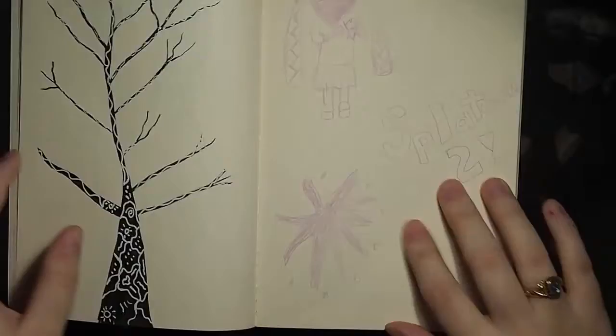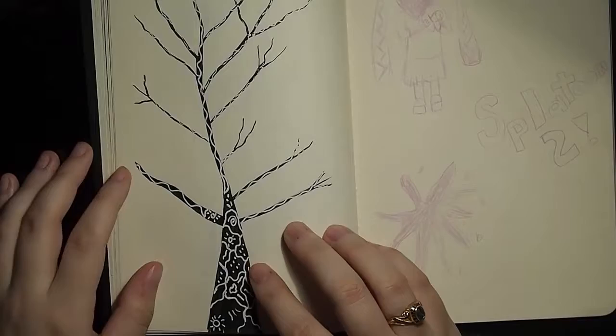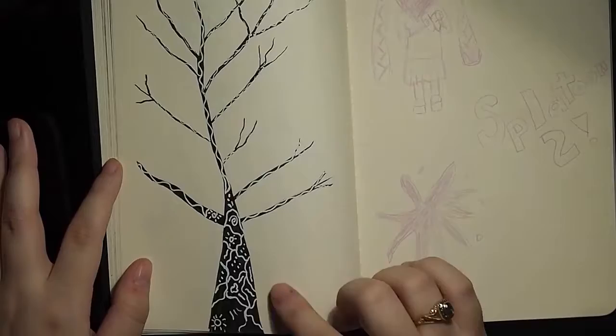It was just done with the brush pen. Like I did it with the brush pen, and then I took a white Signo, what is it called? I don't know what it's called. It's out of my reach. It's a Signo white gel pen, but it's not a gel pen. And I went over it and made little designs and stuff, and I really like it.